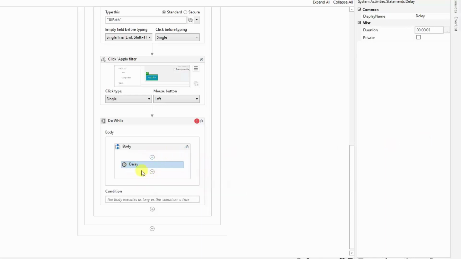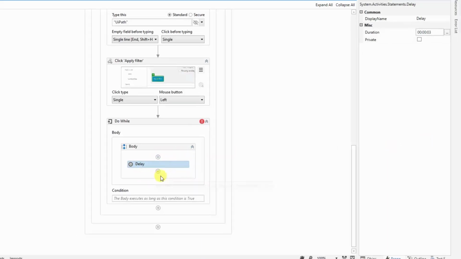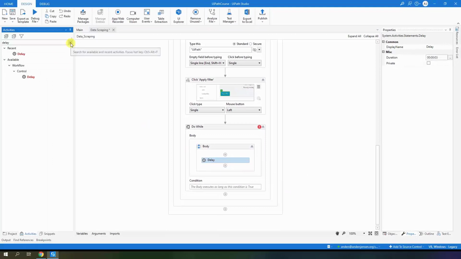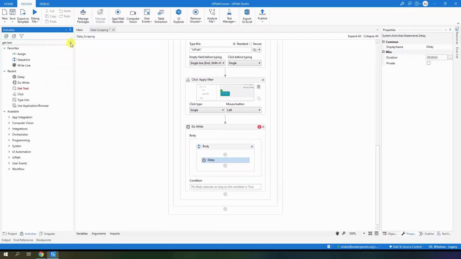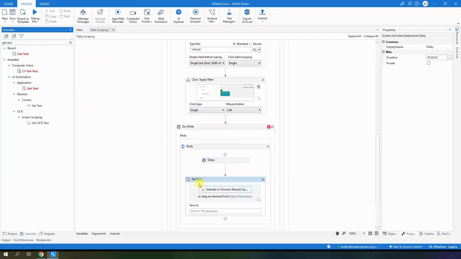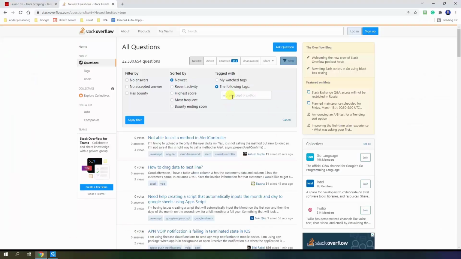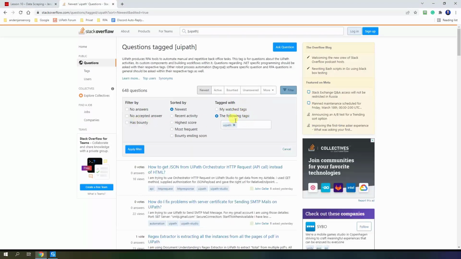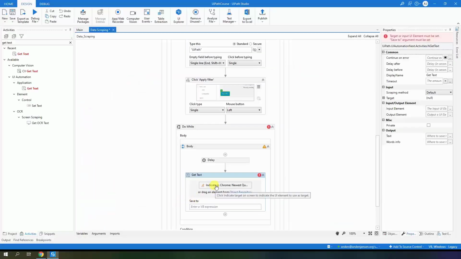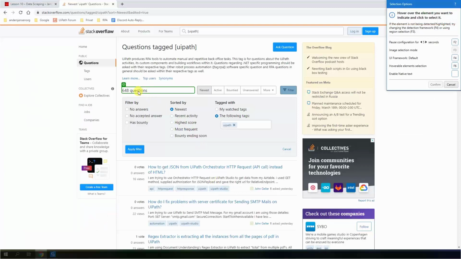Then I will have a get text so that it will be in our new place. So if I'll say get text and drag it in. And that is after I apply the UiPath filter. It's not certain that there's something different about the two selectors, but let's just apply the filter because we know we are here. We will look at this selector up here. I doubt it because we made it quite dynamic, but let's just make it once more and we'll get used to work with selectors. So I go back to UiPath. Then I'll indicate it here. And again, I'll pick up the question.